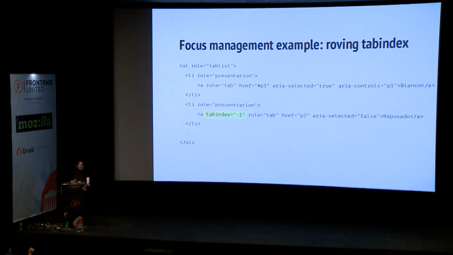What we do then is we enable JavaScript to handle the roving tab index. So what happens is if someone hits keys to move left and right through the set of tab panels, we update those tab index values. We move focus using the setFocus method, and we just handle focus like that. And we need to listen out for the arrow keys in order to engage that particular interaction.